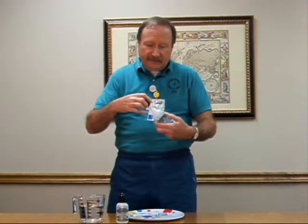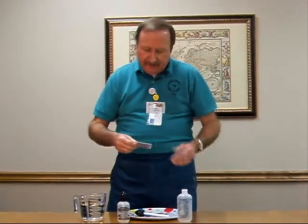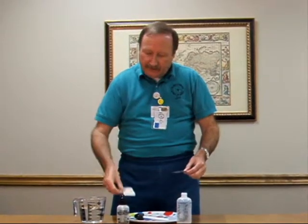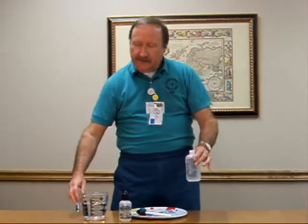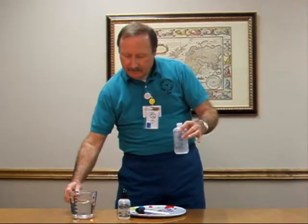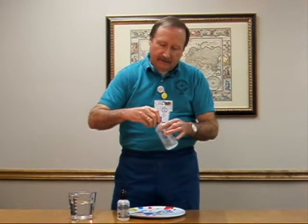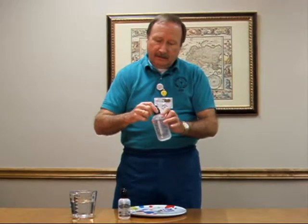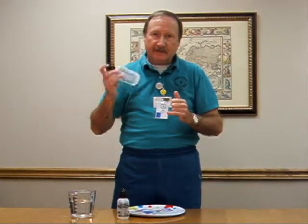First, we go into the bathroom and set your materials up. Unscrew your cap here. You'll tear open the packet — this is for the 8 ounce liquid for the nasal rinse, and this is for the 4 ounce for the pediatric. Pour it in, get warm distilled water, fill it up to the 8 ounce line, put your top back on. Put your finger over the hole and gently mix it up until all the saline is dispersed throughout the liquid.